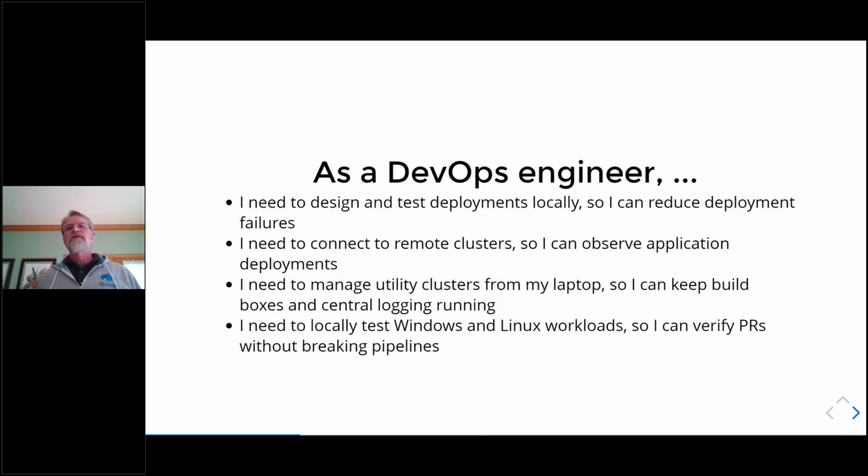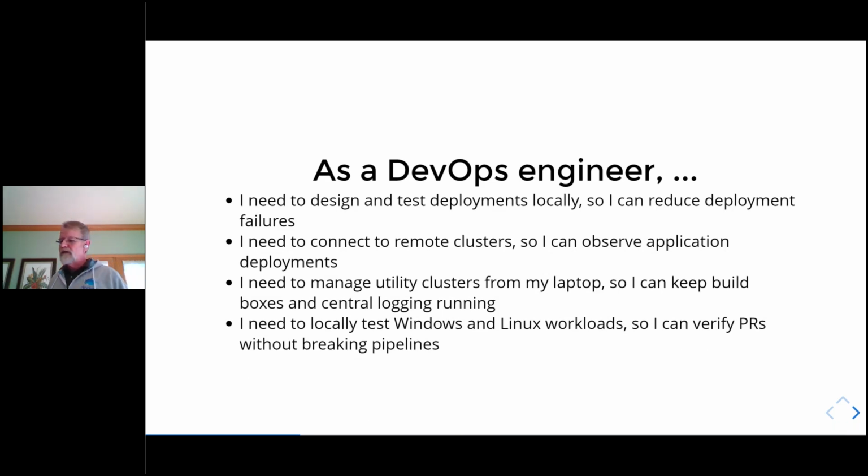And then from a DevOps engineer perspective, I want to be able to take and test deployments. I want to run them on my local development machine in a way that simulates how the pipeline is going to work and how things are going to be deployed in my target environment. So I want to do this locally, and then connect to a remote cluster, potentially, and deploy to it, try out some of my deployments before I move to something like Helm, or however I'm doing my pipeline, just to make sure that things work, kind of a dry run.